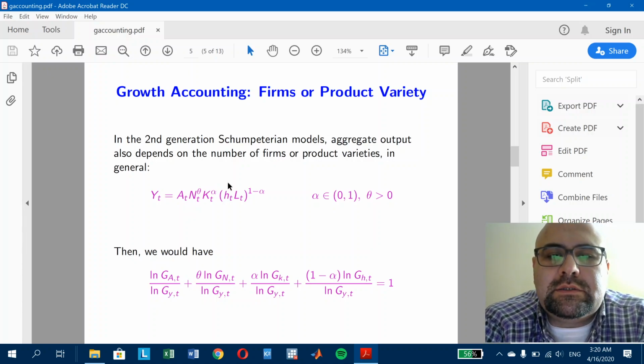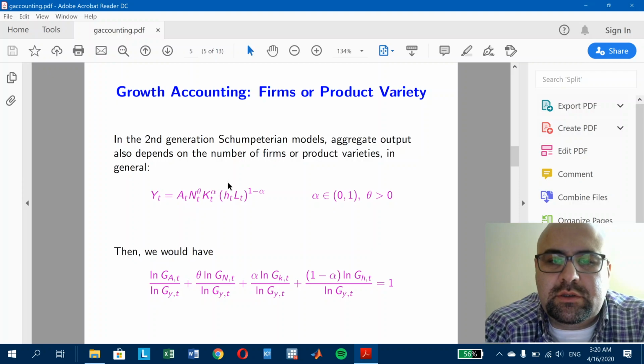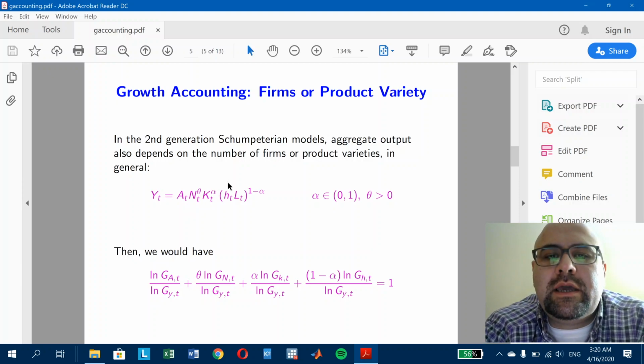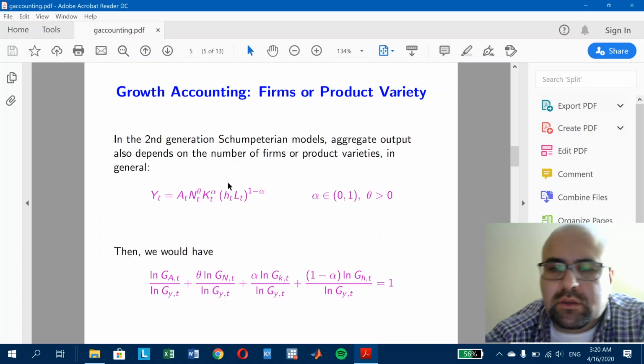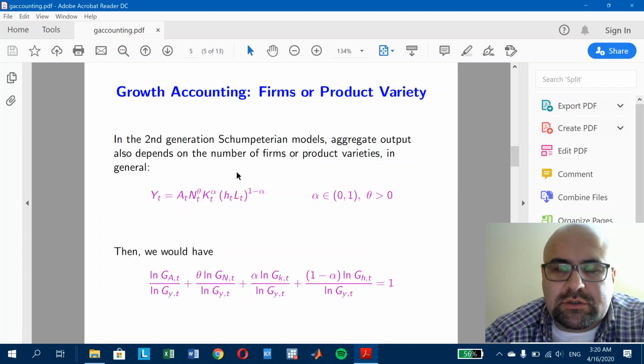Okay, so obviously there's one more new parameter here, which usually depends on the elasticity of substitution between product varieties as well. You may actually go back to the Romer 1990 lecture, the lecture about product varieties, and see the aggregate representation of the GDP in that model as well. Or you can go back to the scale effects lecture. In the scale effects lecture, we studied a similar model as well.